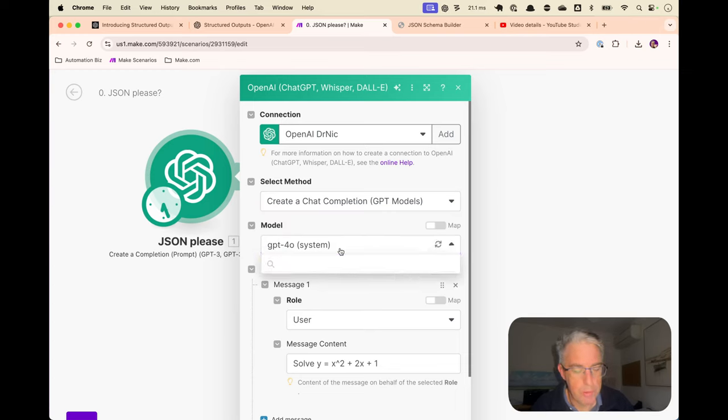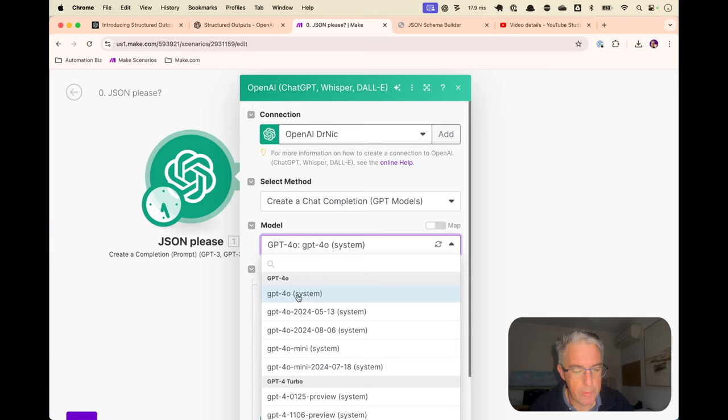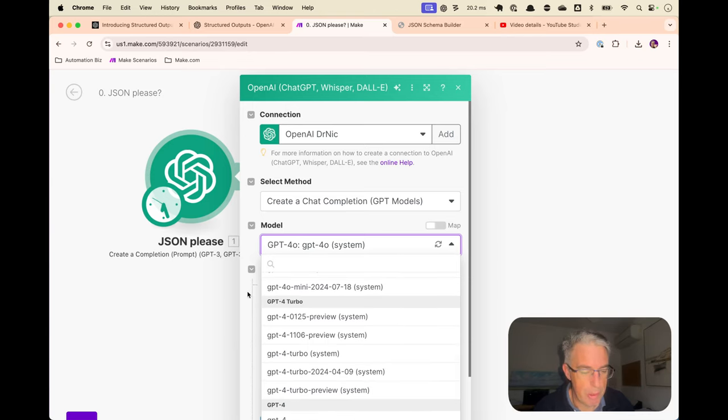The different models available. We've got the 4.0 and the 4.0 mini, and if you're watching this in the future, there will be others. The 08, 06 are the ones mentioned in the document, and they'll be linked to this one. So if you're picking 4.0, you should be now getting 08, 06. And if you read all the way to the document, you'll find there's a pleasant surprise in the pricing that they've thrown in right at the bottom.